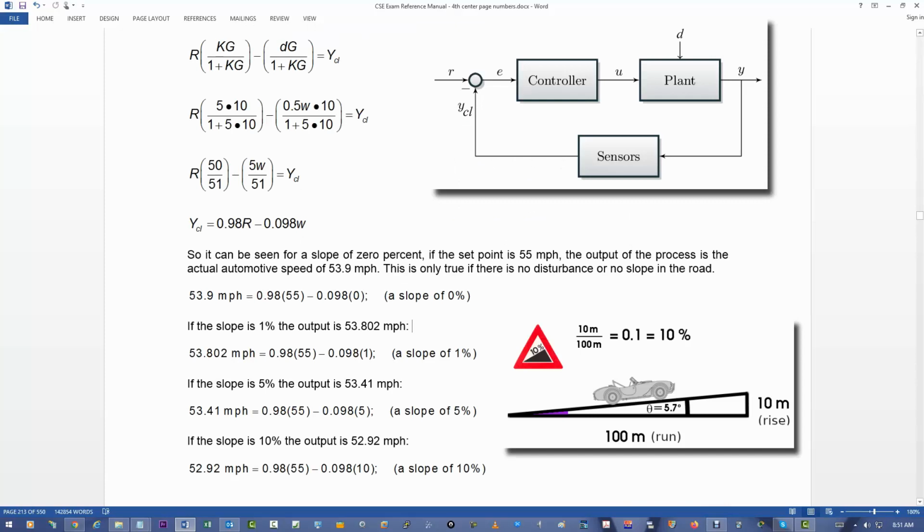Okay, we saw how to derive a transfer function. And we got our transfer function of KG over 1 plus KG. And we showed if we add a disturbance, that would be dG over 1 plus KG. Now, these are both just gains. All these are gains of our system. This is output over the input, and this is the disturbance over the input. It's just a gain. So when we originally did our math, we did it with a controller gain of 100 and a plant gain of 10.